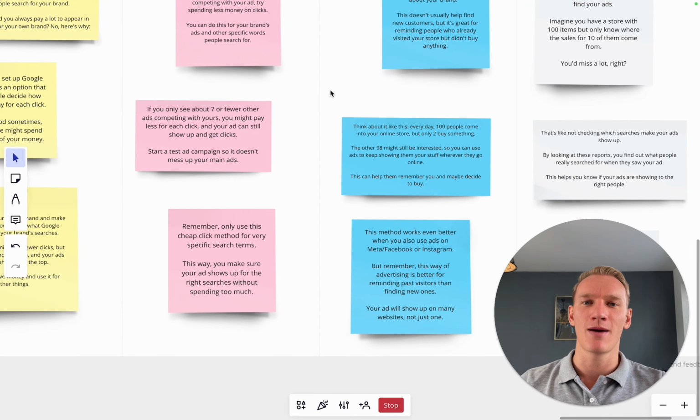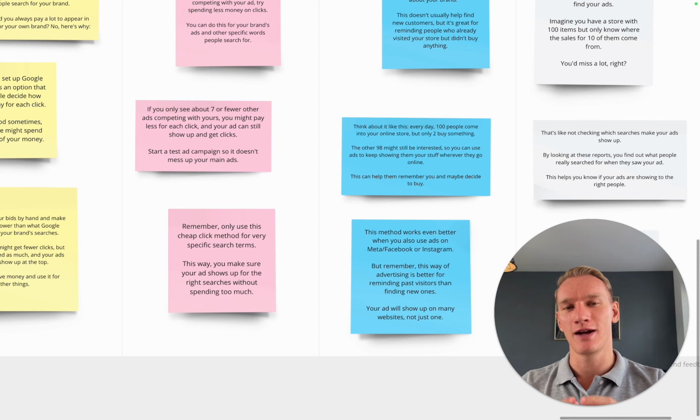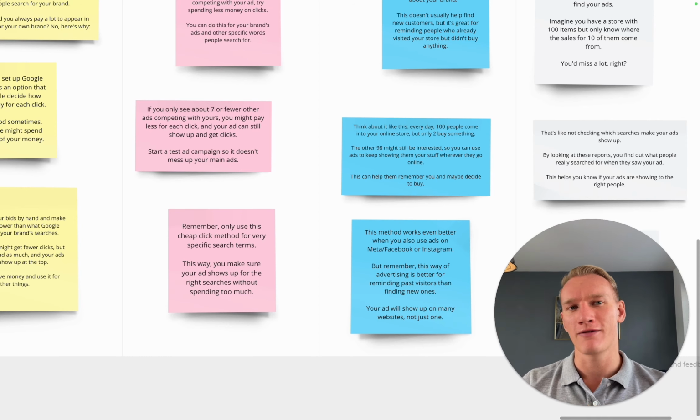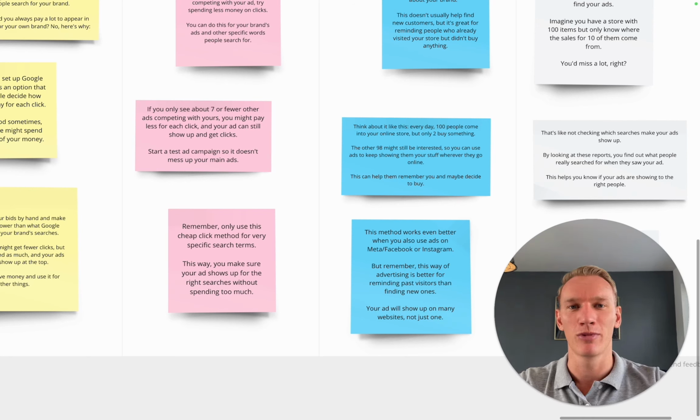Think of it like this, for example: if you guided 100 people with paid traffic to your website and 4 or 5 of them convert, you still have 95% of the people left that didn't convert yet. So if we show them display campaigns, they are highly likely to convert, maybe 4 or 5 extra of them. So you certainly have more revenue from the same people that you targeted in the first place. Because targeting a cold audience in the first place can be quite expensive, but running remarketing campaigns such as the display ones is much cheaper and you only pay for the click. So if you show up but they don't click, you don't pay for it. So that's actually a very good idea to implement as remarketing.